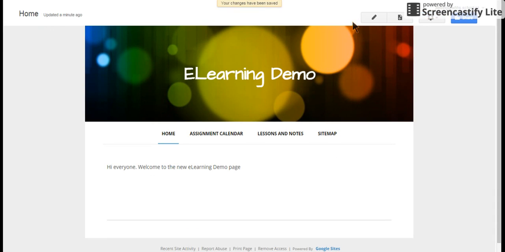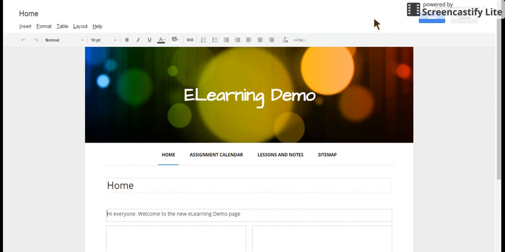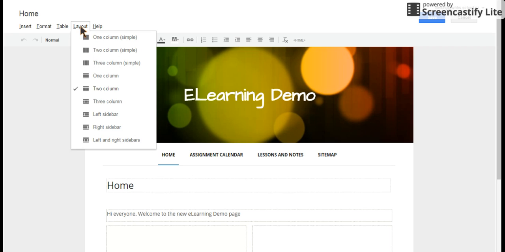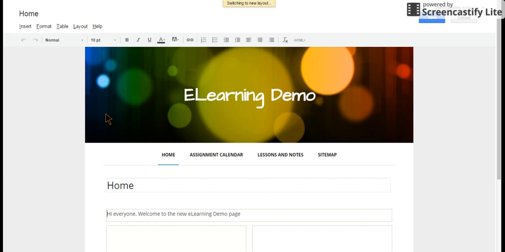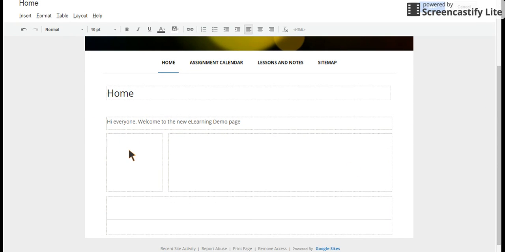Excuse me. I'm just going to go back into this edit though and show you how to change the layout if you'd like to. So instead of having 2 columns, what I usually like to do is have a left sidebar. What I do with my left sidebar is use it for different links. So in my class page, I have things like resources, information, and what we're learning today. Each one of these becomes a link on the side for the sidebar.